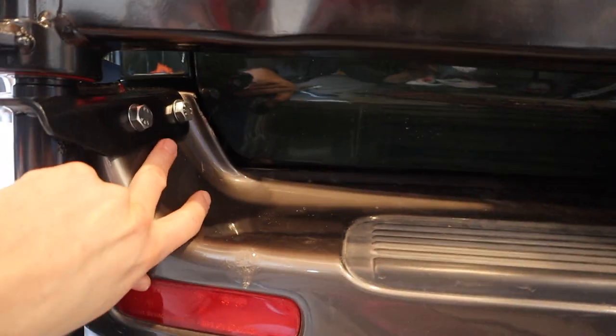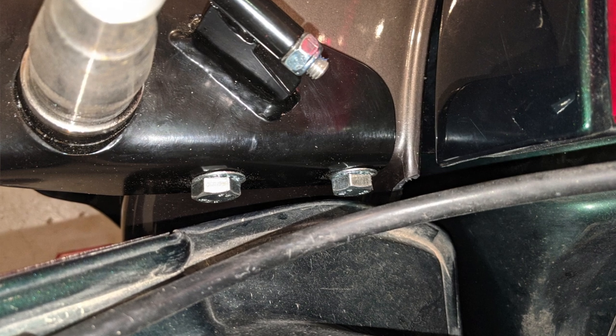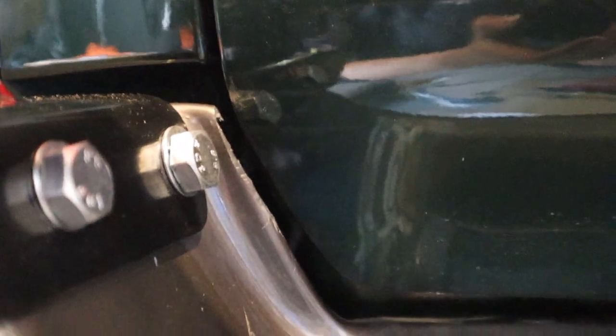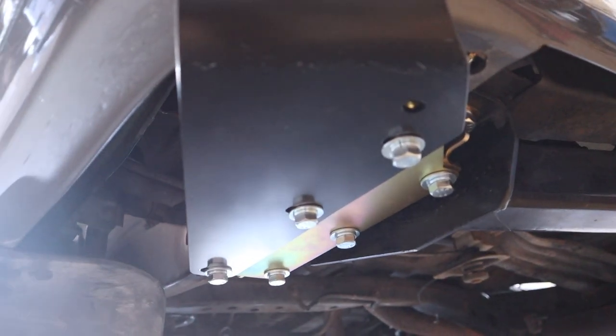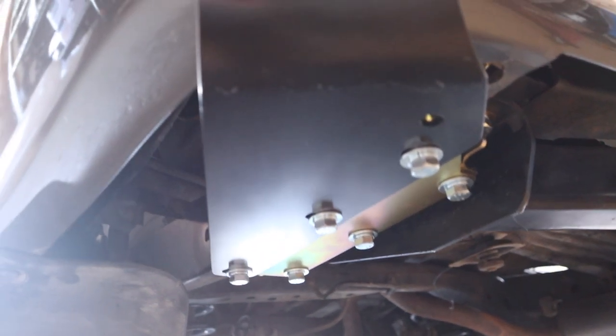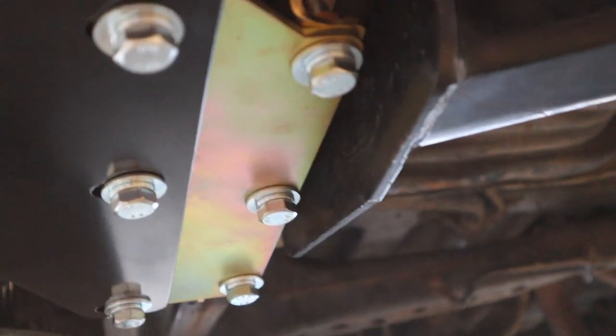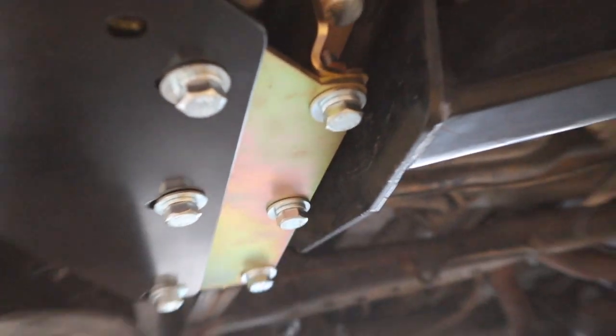There are two bolts here that are critical to get tucked in so that your tailgate doesn't catch. I had to trim a little bit of my cover there just to feel better about the spacing. Those five bolts — two here and three underneath in the black — all have to be put in loosely and then cinched up at the same time. Same thing with the three in that gold brass-plated bracket, plus the four that go inside the cover attached to the frame rail — those also need to be put in all at the same time.